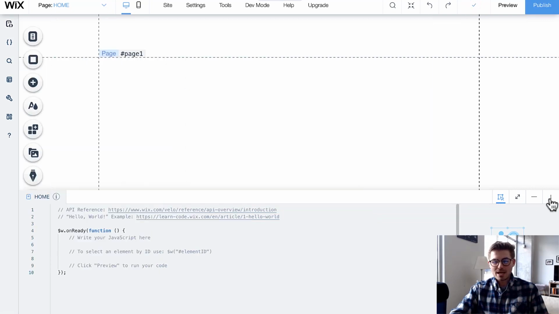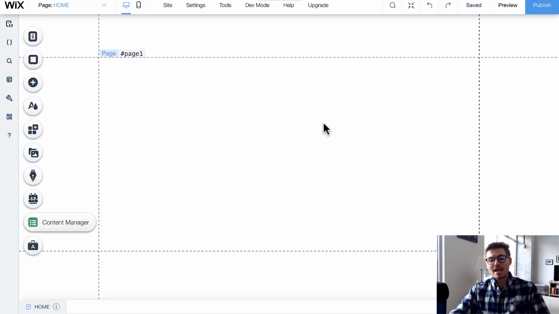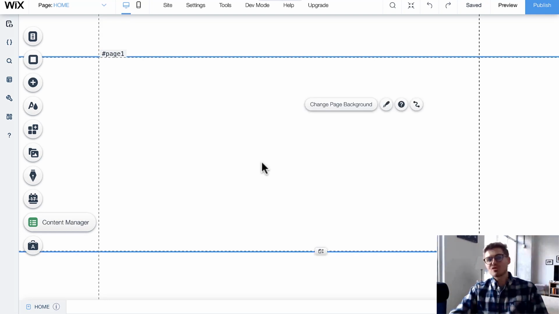So we'll put that back and we'll drop this down. And the first thing we're going to do is create a database. Now, I'm not going to show you any particular special functionality or linking them in this video. I'm going to show you purely how to create a database, how to create a dynamic page from a bare bones perspective. Because at the end of the day, if you can create databases and you can create dynamic pages here in Wix, you are ahead of the game, and you can create some really, really cool functionality with just those two abilities alone.